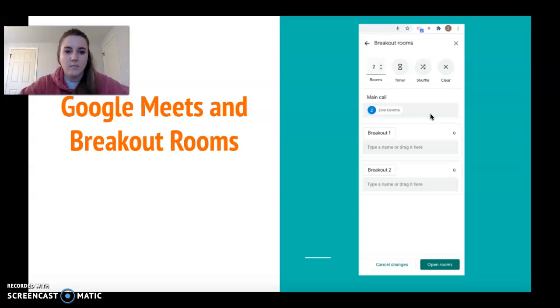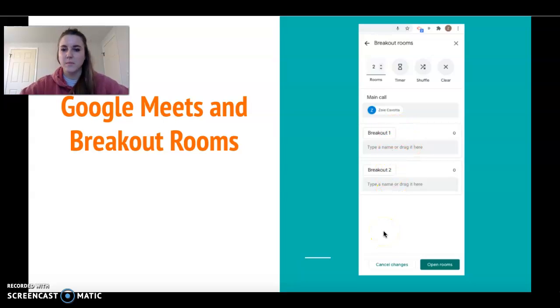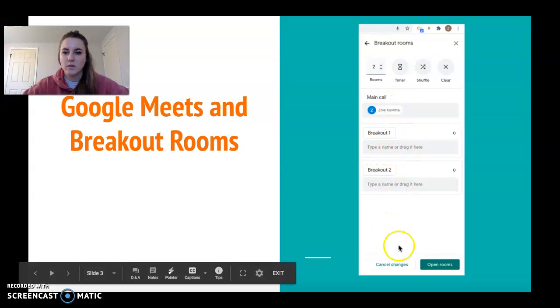Then with the hybrid learning situation, they'll work together in Google Meets and breakout rooms. I can't really, without a class, show you an example of the names in breakout rooms, but depending on how many students you have, you can create these breakout rooms on Google Meets.